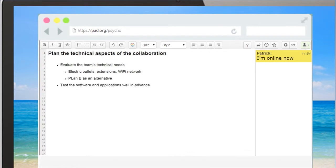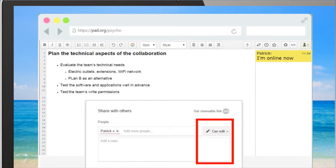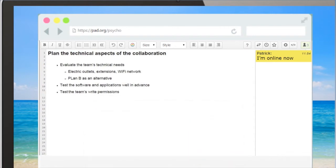It is crucial to test all the devices and software at the site where the collaborative activity will take place. The team must also check the settings of the tools and software that will be used during the collaborative task. For example, they have to ensure that every member has permission to access, write to, and retrieve the collaborative work document. Finally, adjusting the settings includes checking whether the sound and video are working, as well as the microphone and headset if you need them. You also need to specify the settings for saving the document.